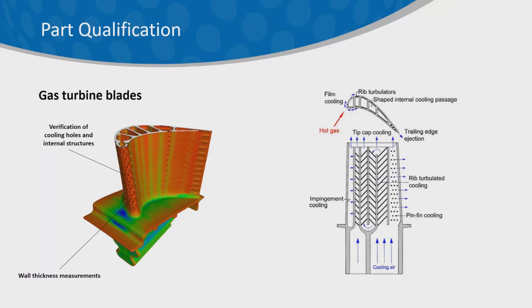And again, the nice thing with X-ray is we can do that all without having to test the part. So without having to put it in a high temperature, high pressure environment to test it, we can validate that geometrically. And I'd say there are a lot of blades being qualified in this method now, and that's probably gone on for the past few decades at least.